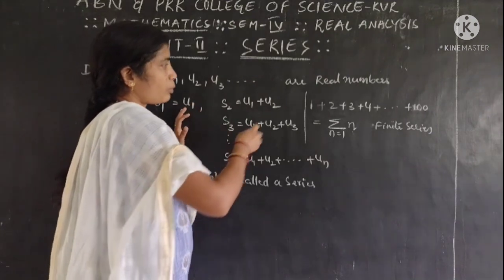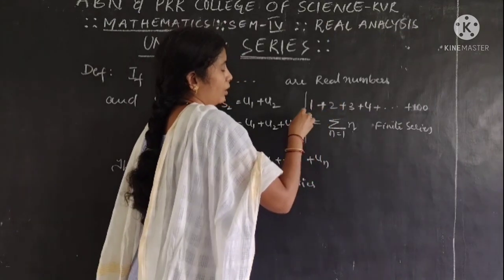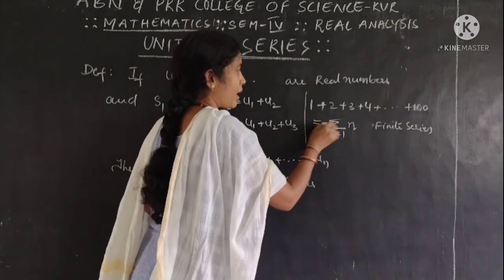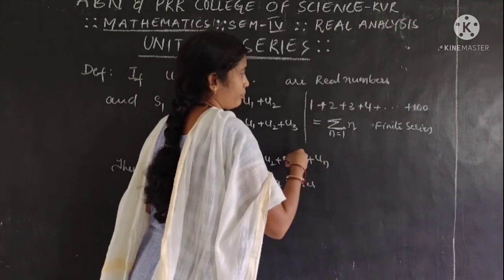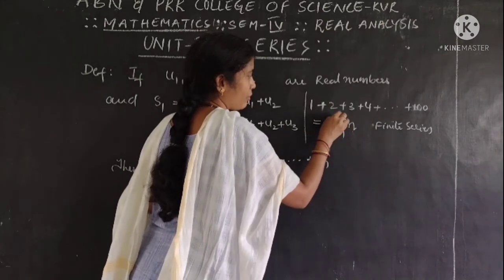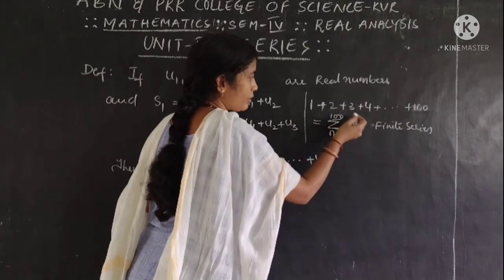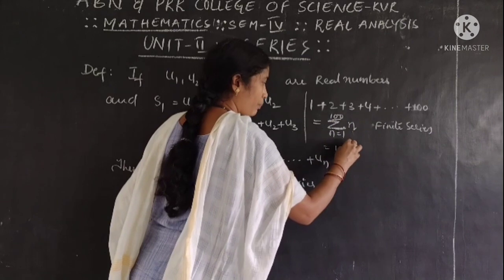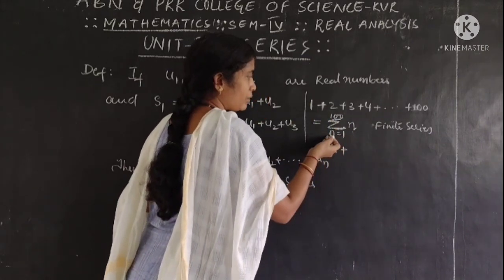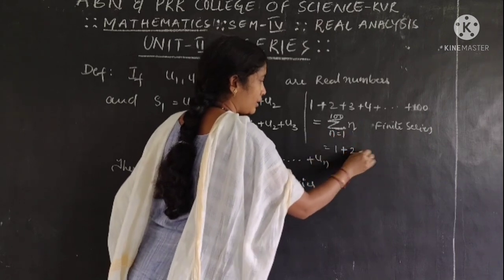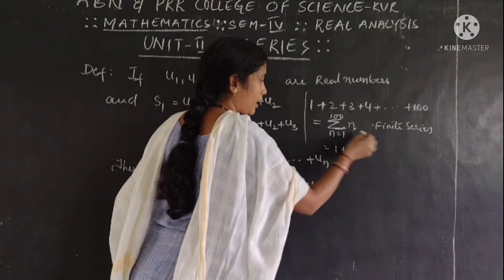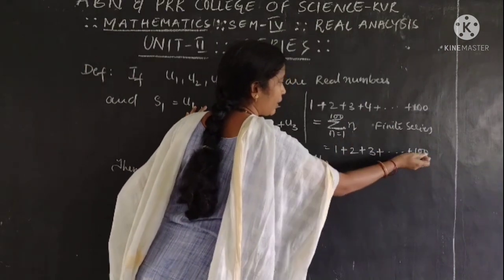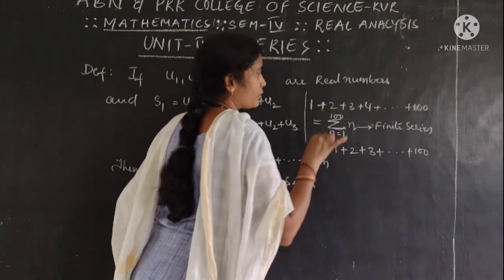So, coming to the definition, let us consider an example. If we consider 1 plus 2 plus 3 plus and so on plus 100, we can write it in the simplest form as sigma. Sigma indicates sum, isn't it? Sigma n running from 1 to 100. Giving the value n equal to 1, we have 1, plus the second term, giving the value n equal to 2, then n equal to 3, and so on, n running up to 100. So this is a finite sum.